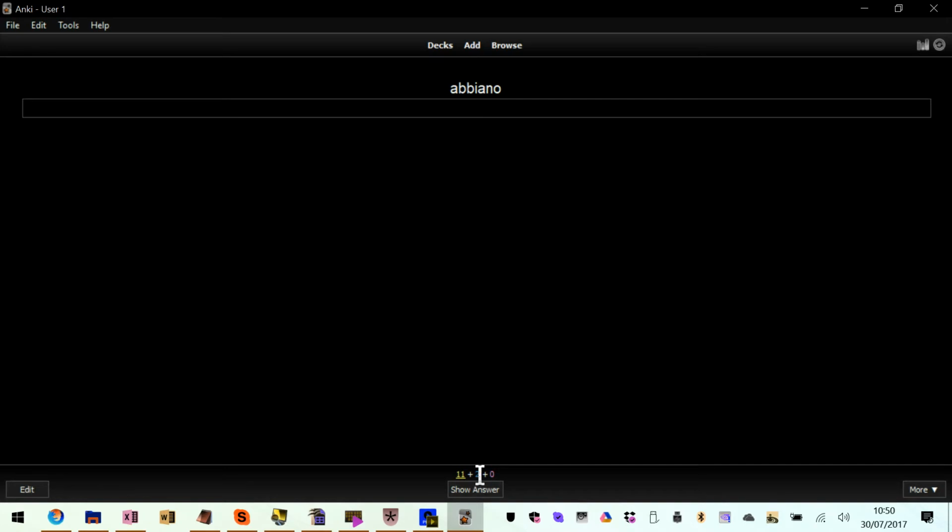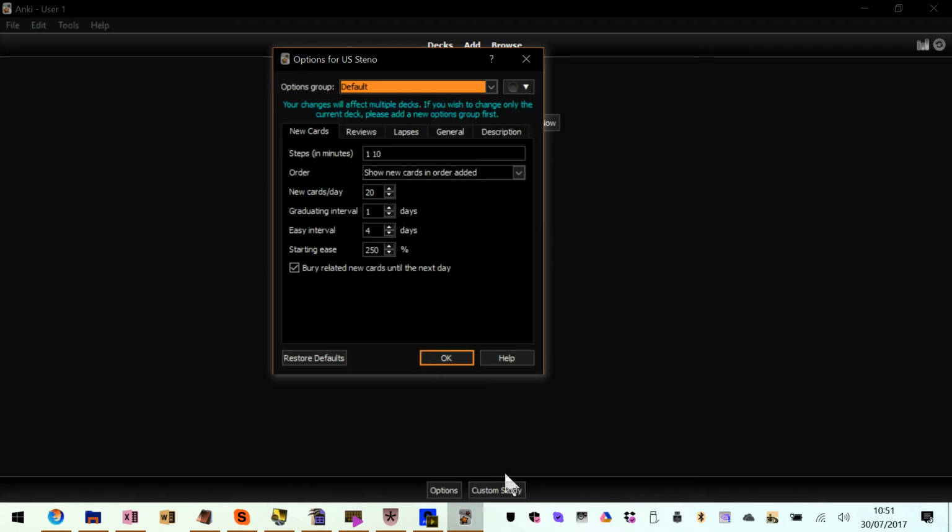It means that you have to study this number. The third number is the cards that you review again. So once you finish studying all of these cards properly, instead of having 11 here, you will have 11 here, because there are no more new cards, because you already studied once, but it will raise this number. It's the same, doesn't matter. So you only have to know that this number here is the number of cards that you have left to study. Abbiamo, for example, now the number is, I make a mistake, sorry.